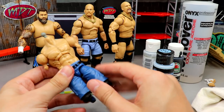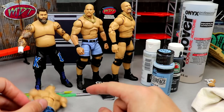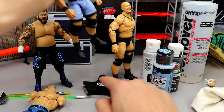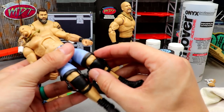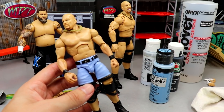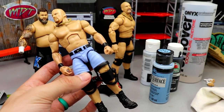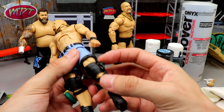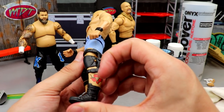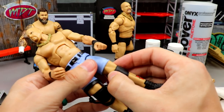Next up, we're going to have to remove these legs here and put them in here, but we need to remove these knee pads and knee braces from the Stone Cold Steve Austin and take the lower legs off. So I'm going to go ahead and do that now. This actually is a really rare figure. I wouldn't recommend using this, but I have like 7 of them from a Target sale like 4, 5, 6 years ago. So I got blessed with that. If you have extra knee braces and these open knee pads, you are going to want to use them here today. All right, Brad, there's the knee brace.